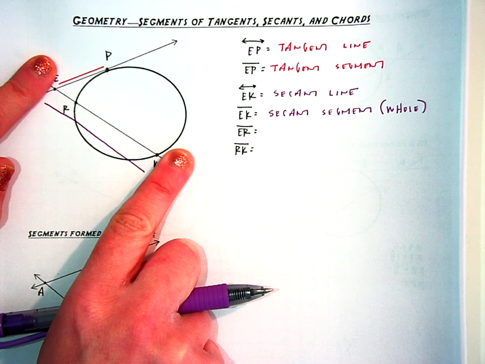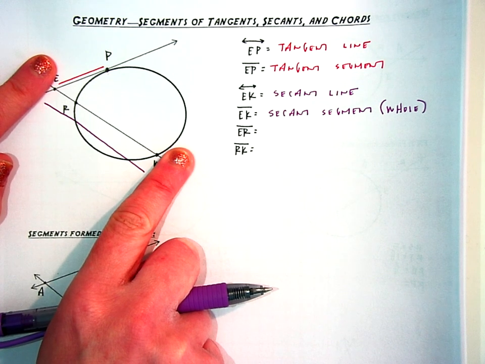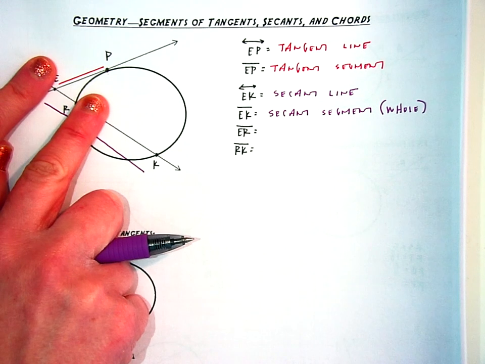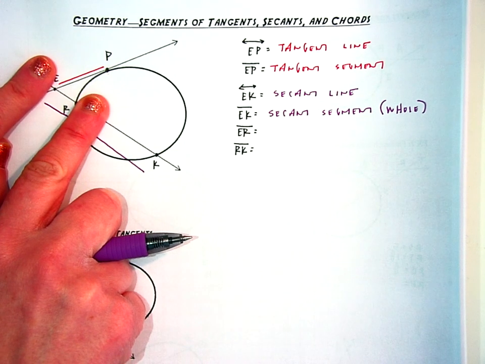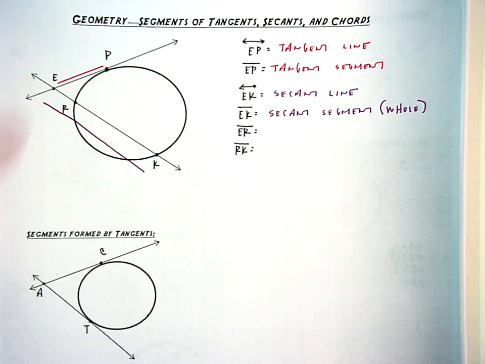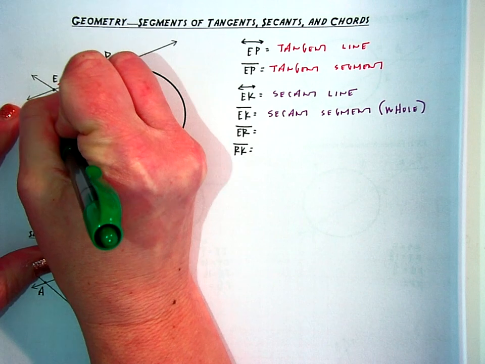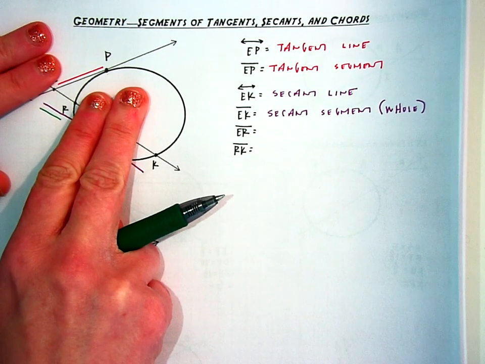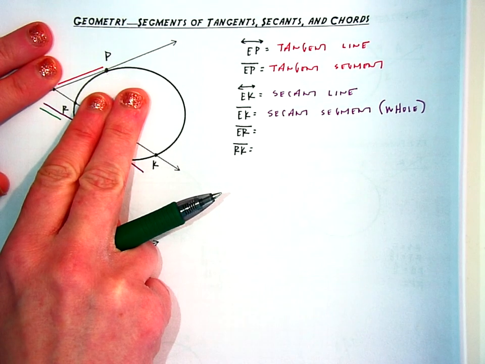Okay, I can take that secant segment and I can split it up into two parts. So I'm focusing on the part that is outside of the circle, right? That part is outside of the circle, and the part of it that is inside the circle right here. So next up, we're looking at ER. So we're saying from E to R. So I'm focusing on this portion of it here to here. This is the portion that is outside of the circle.